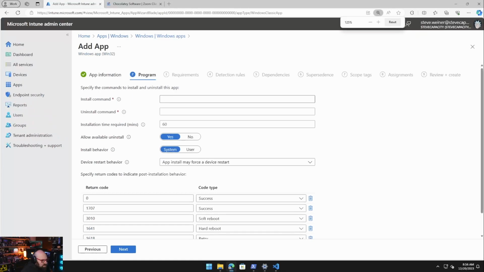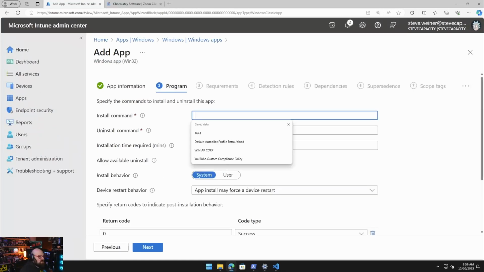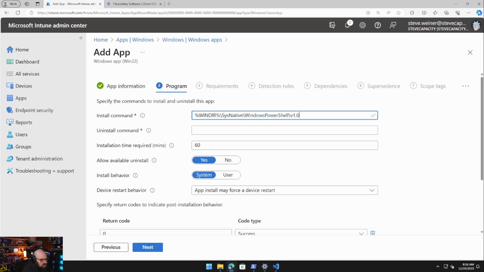So here's what ultimately ended up working. So I'm going to blow this up. This gave me a lot of pain. So we are going to do windir. We're going to call sysnative Windows PowerShell v1.0 PowerShell.exe. All right, so this basically ensures we're calling 64-bit PowerShell without having to have the command inside the PowerShell script itself. So it's pretty helpful.